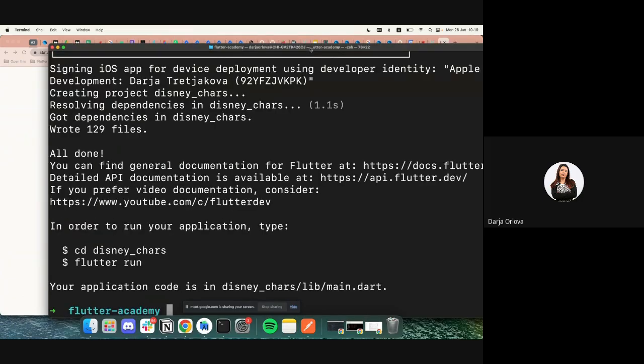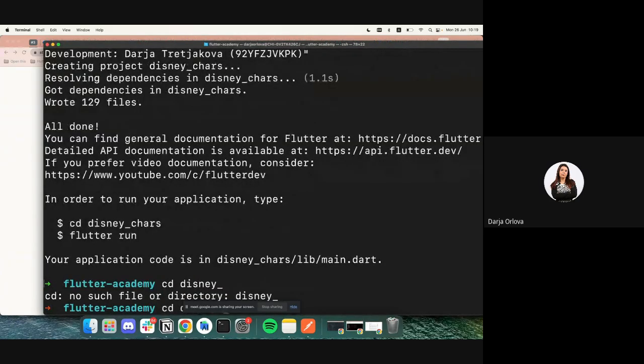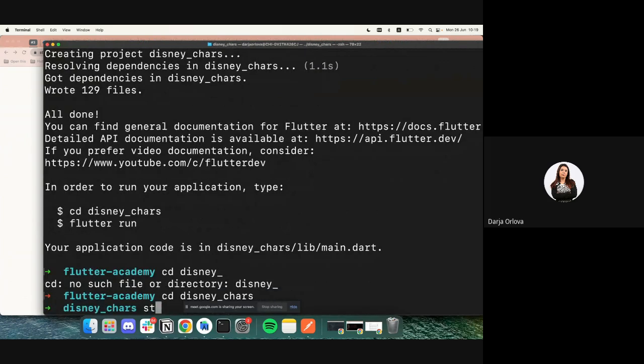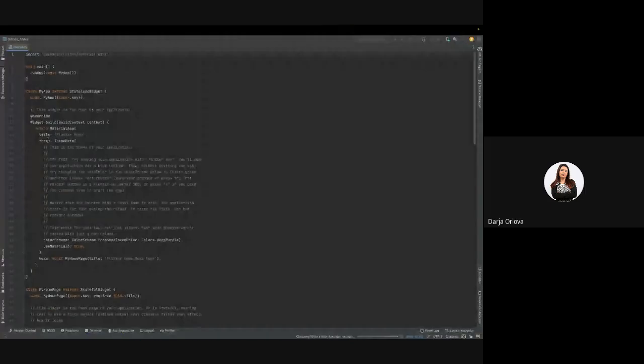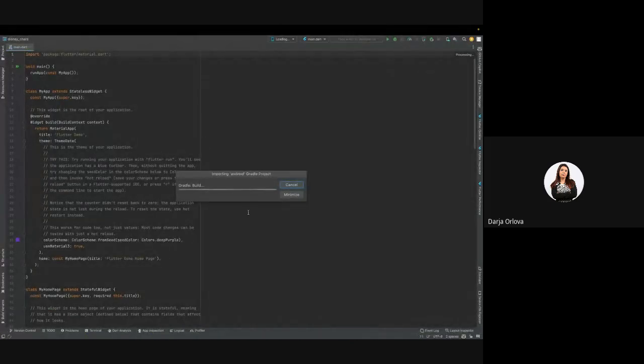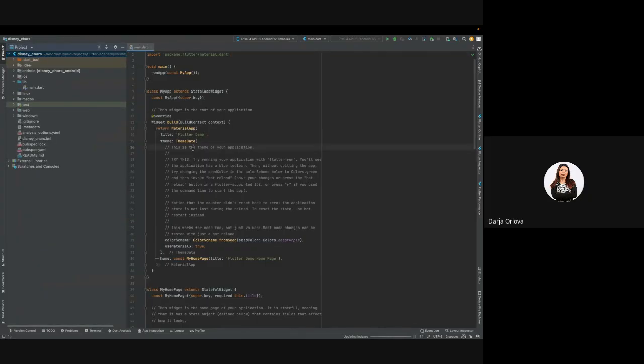And when we open this project, don't forget to change to project view on the left. And let's create a new file straight away.